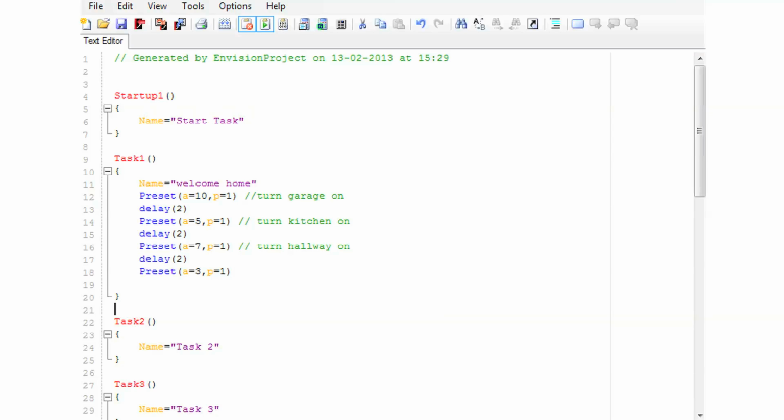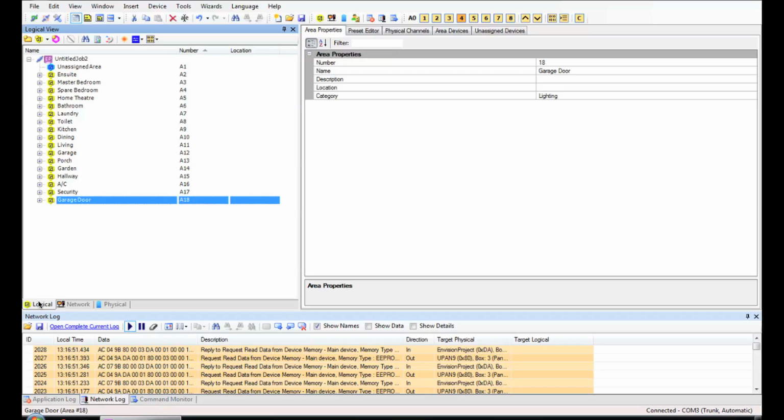In the past, when we wanted to control anything greater than one area with a push of a button, we had to create a task. This involved writing code and then saving that information to the device. With the task templates, you are able to select a default welcome home task and simply enter in the parameters. In the example of a welcome home, we can select the areas that we want to send to a particular preset. All of this can be achieved by selecting your options from drop-down menus. Let's take a look at the welcome home template.